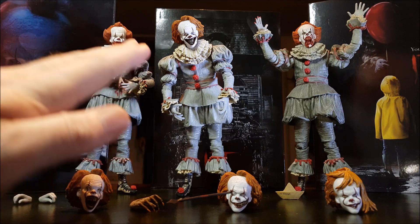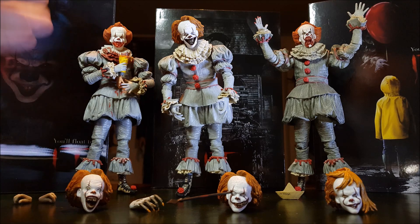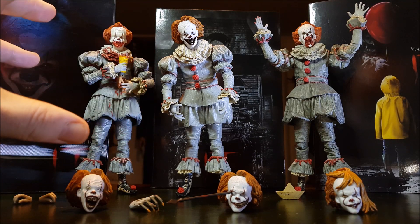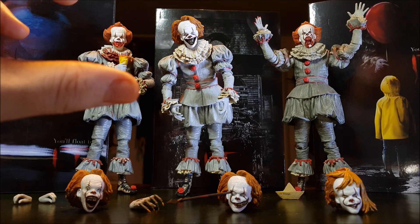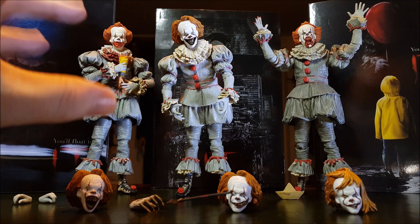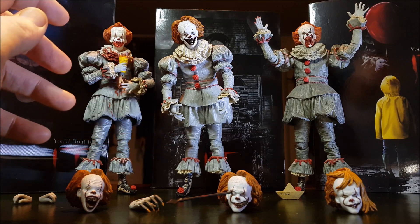It's an awesome looking piece. I'm coming at it from a low angle because I was grabbing a thumbnail for the review, and it looked so good looking up at them like this - it kind of distorts the sense of scale. They're only seven-inch scale figures, but coming at them from a low angle and zooming in on a good camera, you can really get the sense that it's bigger than it really is.